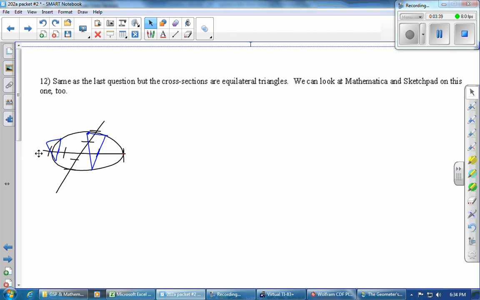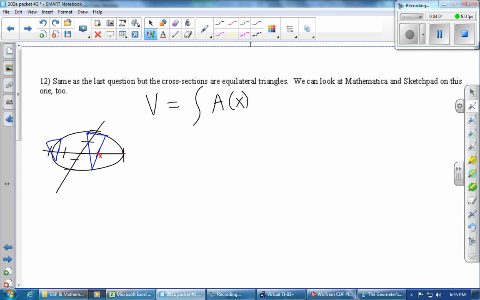So let's call that bigger blue triangle, we'll call this a generic point X. That's this point right here. And now we're going to try to come up with a formula for the area of that triangle in terms of X. One of the facts that we had from before was that if you have a problem where the cross sections are things whose area you know, then you can take that area function, it's a function of X, stick it inside of an integral, and churn through, and you'll get the volume of that shape.